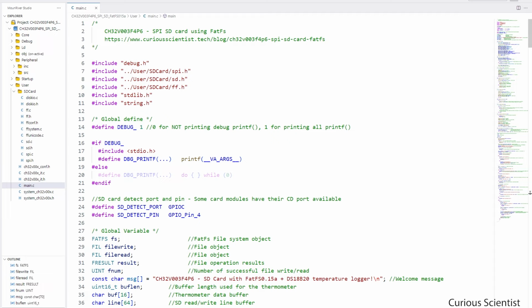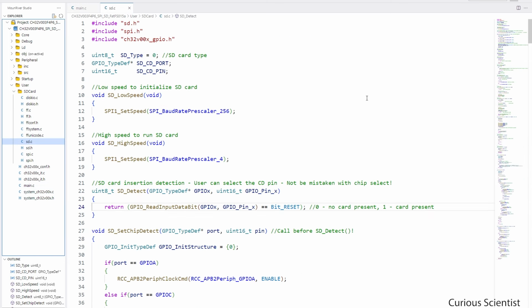So first of all, I created a folder called SD card under the user folder where I store my project files, and I put all the relevant resources there. So all the FatFs files are there, plus the SD and SPI related files can also be found there. Some changes that I did can be found under the sd.c file, and I implemented the SD card insertion detection in a bit more detailed way.